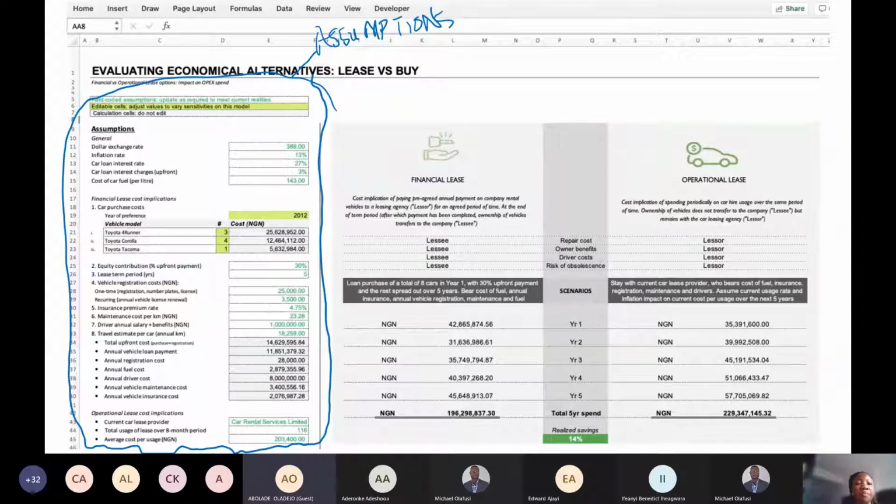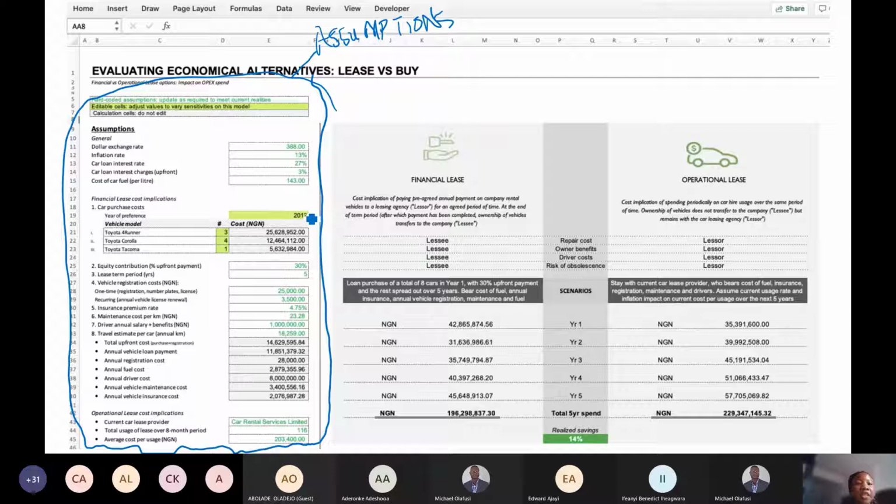And then these numbers were based on assumptions. Of course, you can tell that this is old. It was based on dollar exchange rates of 388, inflation. These were the rates that informed this analysis. And then some car models were selected, sample Toyota models, 4Runner. We assume they will need a 4Runner like a Jeep because they want to carry management, staff, and senior members of staff. Assume there'll be Corolla, assume there'll be Tacoma just to carry for heavy duty kind of work.